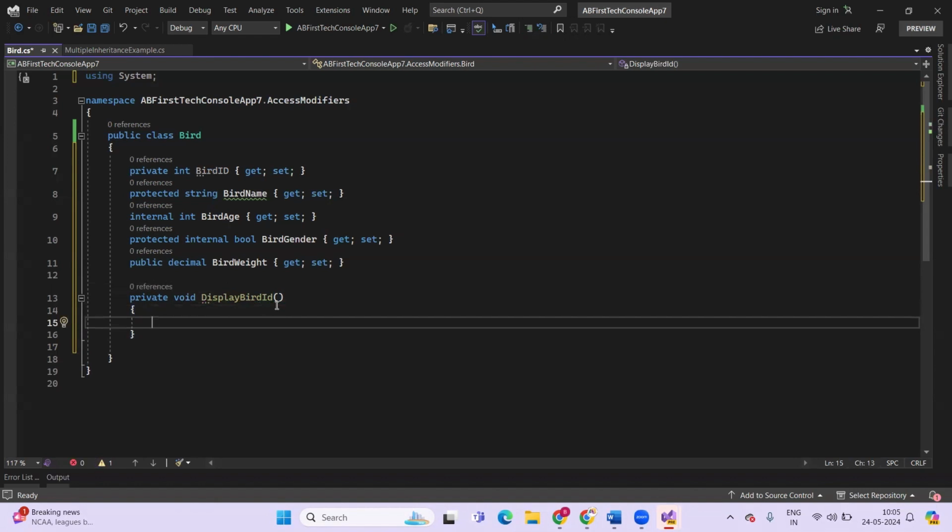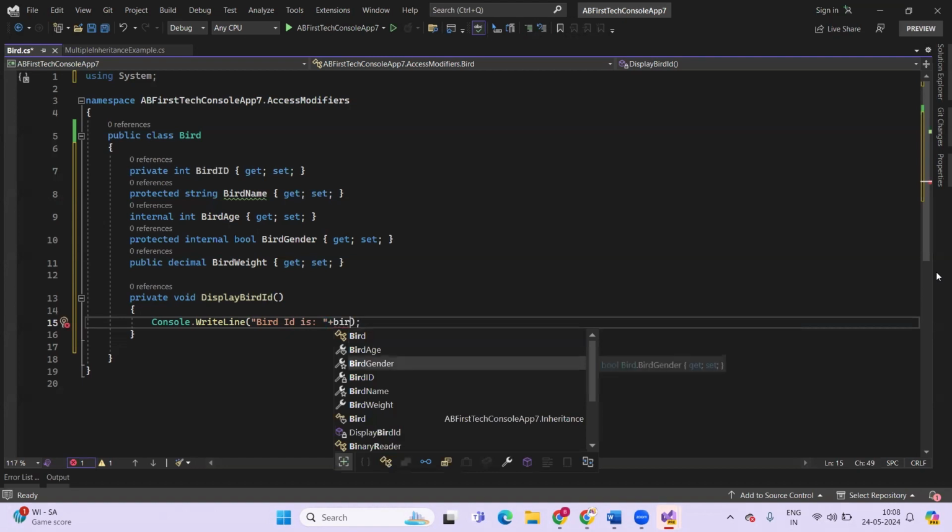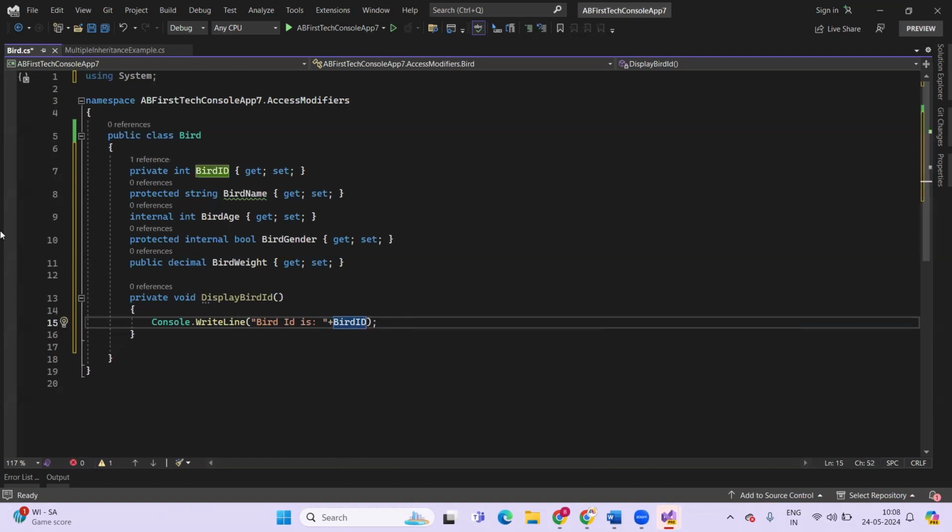Now here, what it will display: Console.WriteLine, bird ID is, what is bird ID? It is going to display the bird ID here like this.